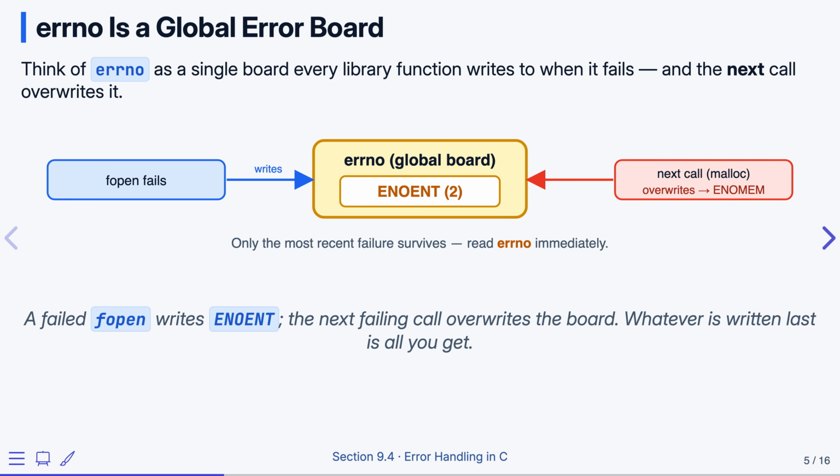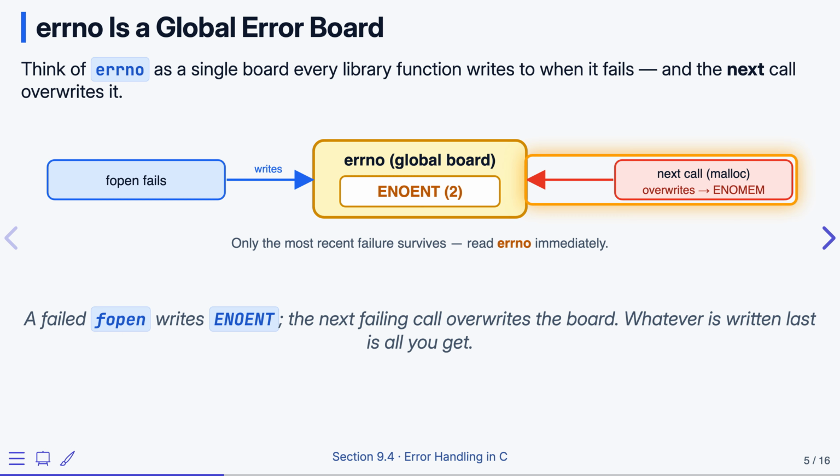This picture makes errno click. Think of errno as a single board on the wall, and every library function writes to that same board when it fails. On this side, an fopen call fails, and it writes the code ENOENT, meaning no such file or directory, onto the board. But here is the catch.